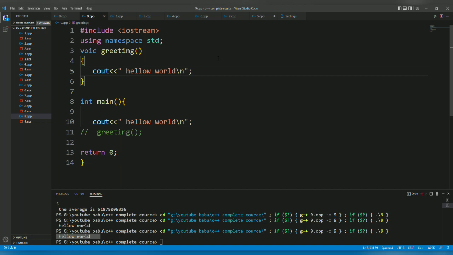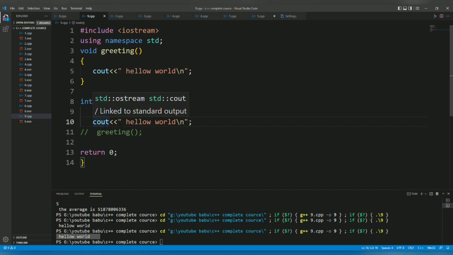When you are doing C++ at a high level and when you are professional in C++, you cannot do everything in the main function, because there is a lot of work to do, and if you do it all in the main function, it will not be easy for you. For this we have to create functions.